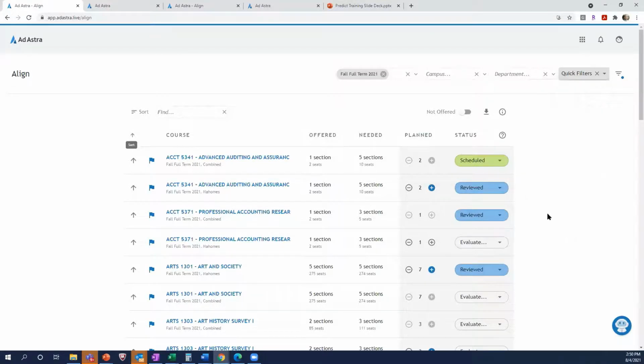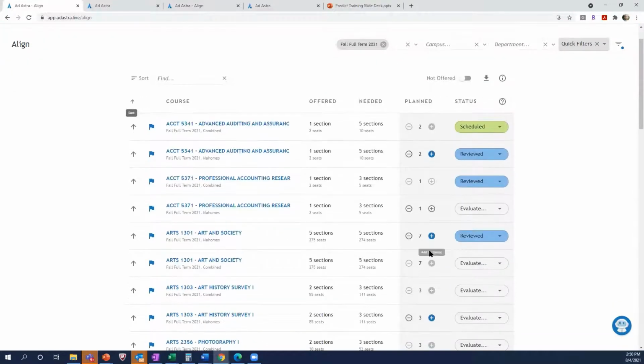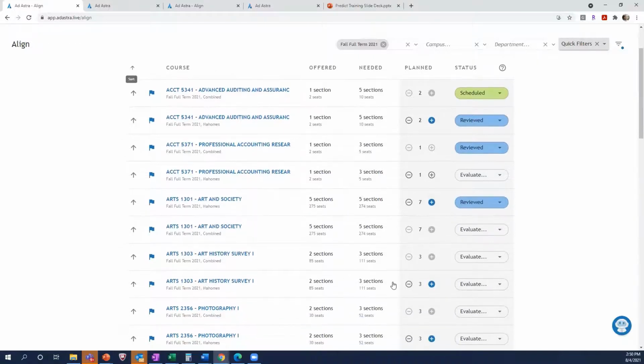To that point, we do have schools that are utilizing this idea of section or course status. That is part of some of the filters that I've built here. The status field represents a light workflow of communication centrally on the course surrounding the data itself. So in my, let's call this ARTS 1301 example, we're saying we only need 5 sections, but maybe we do want to add another section, or even better, the example that I've been using today, ARTS 1303.